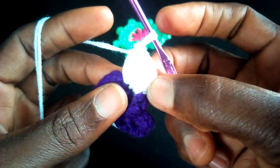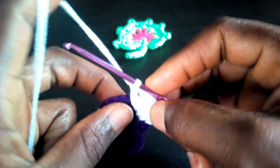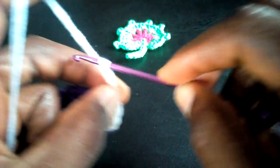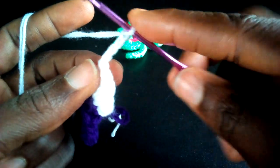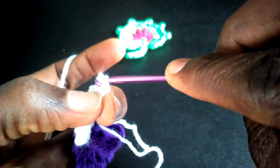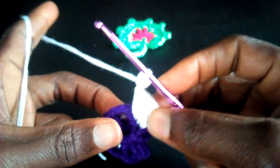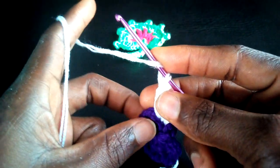Two, 3. Then 2 half double crochet, 3 double crochet. So right now I'm going to chain 4. 1, 2, 3, 4. So I insert under it. Can you see under it while I slip stitch?